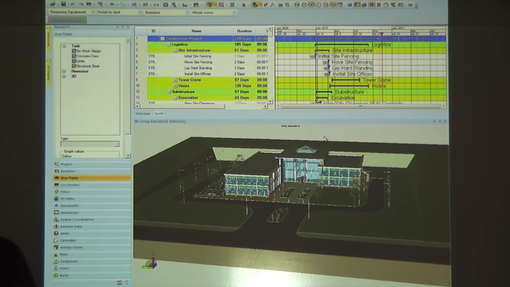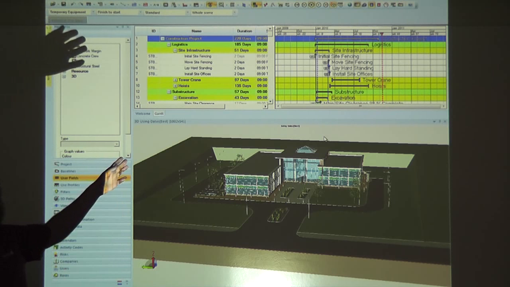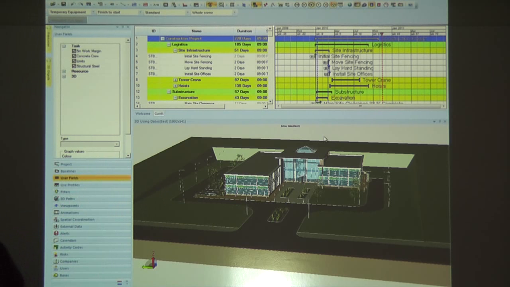I don't know if you guys talked about 4D yet at all. Okay, so time is that 4D, right? Well, here's basically a good application of that. I have the SDS2 model. I have a task assigned to that model. This is not our software. This is another company's software, but it's demonstrating interoperability. And then basically, this tool lets them assign that task and that object to a schedule.